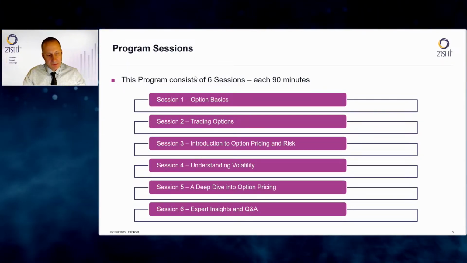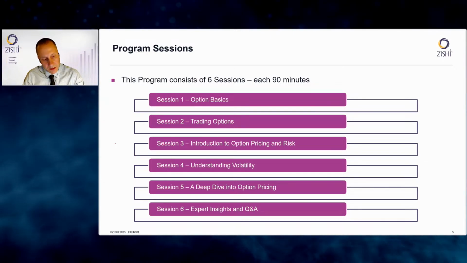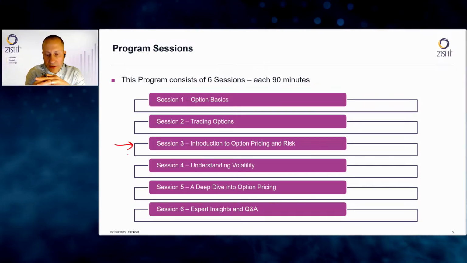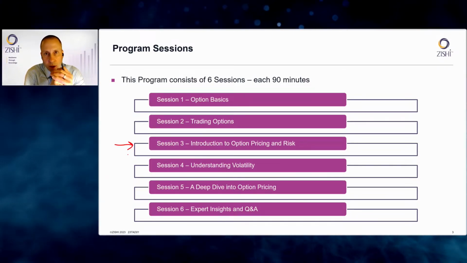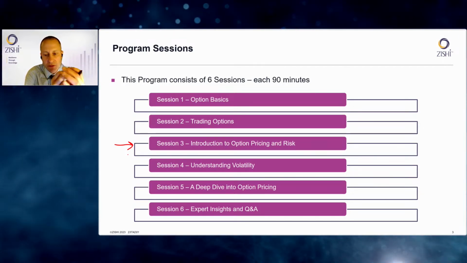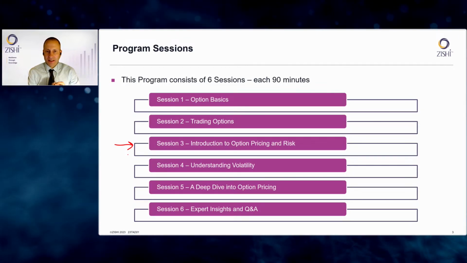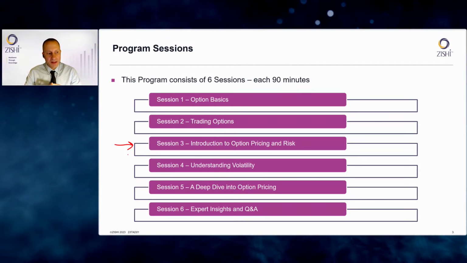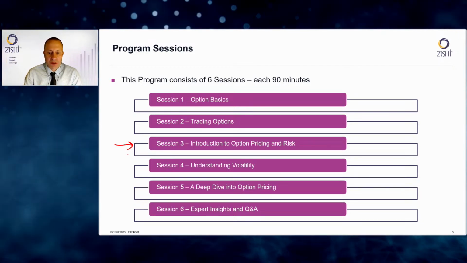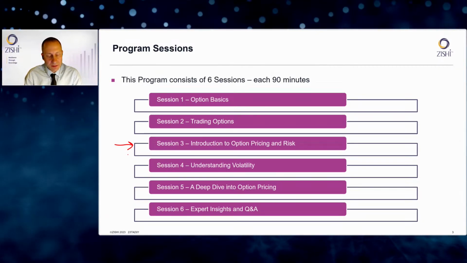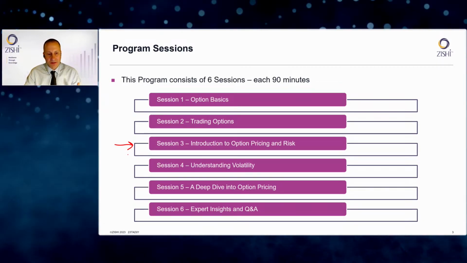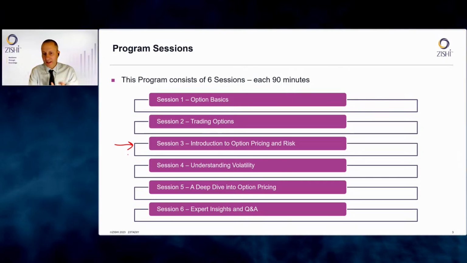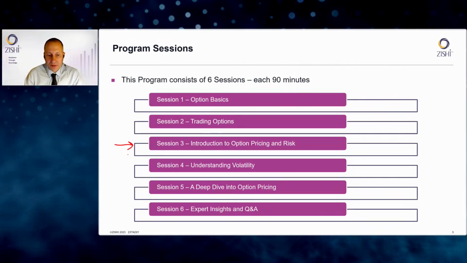So here we are, session 3 then, on our single stock options journey. This is the map of the first 3. So we're on the introduction to option pricing and risk. Option pricing as a subject can be relatively complicated. It can be quite mathematical. If you were to pick up a textbook on option pricing, you would find that it probably goes quite heavy on the mathematics from page 1 and then doesn't let up all the way through the book.